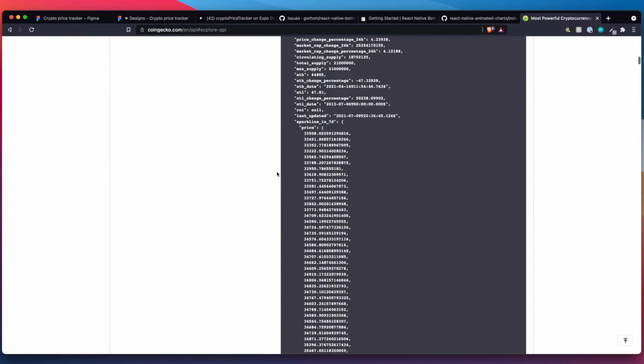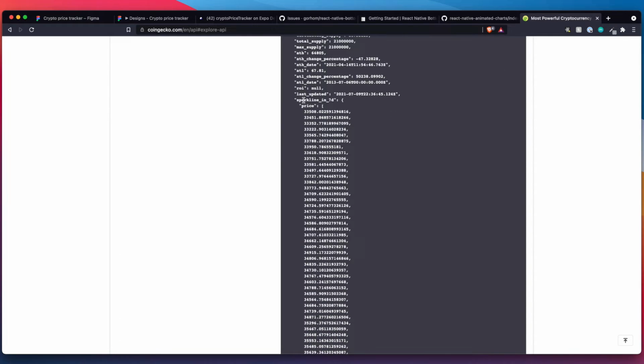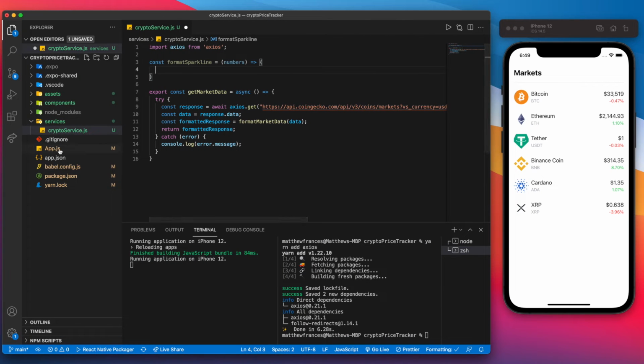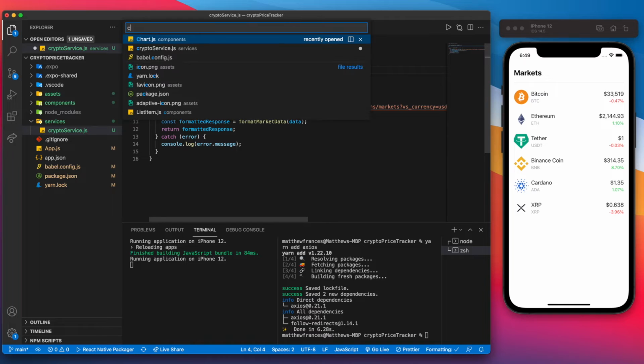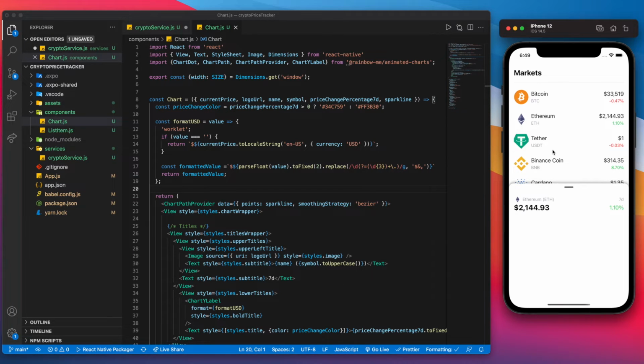So if we scroll down in the sample response from CoinGecko from the API, we could see that the sparkline for 7 days comes as a price array with just numbers. The issue with this is that for our chart, so if we jump to our chart, we need two separate values.